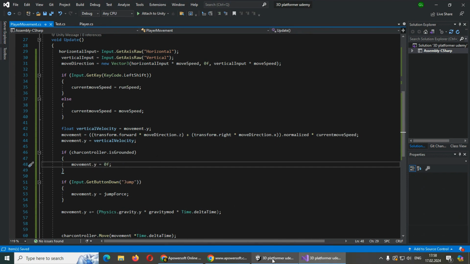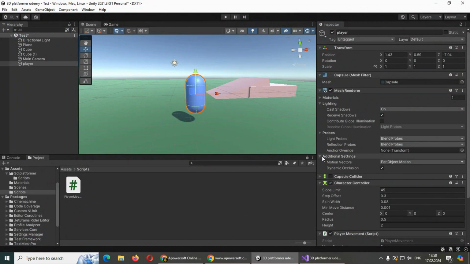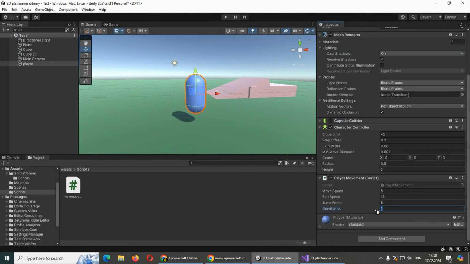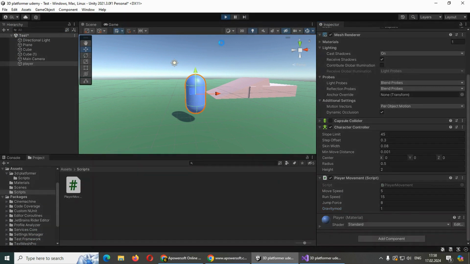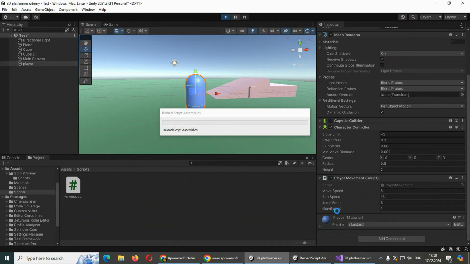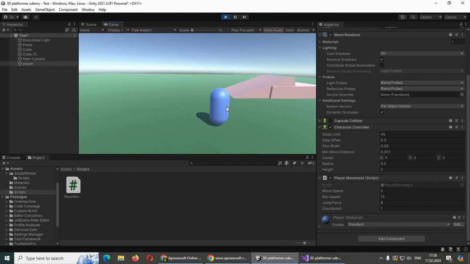Now if we save this script, everything will be fine. So let's find our player. We have this gravity mode set to 1. So let's play test first of all, and we will change those numbers later. And now indeed we can jump and fall down, which looks much better than it was before. Right now we are falling much faster. If we want a much snappier movement, we can increase the gravity mode, for example to 2.5 or 2 maybe. Let's try 2. Okay, we will work on them later.